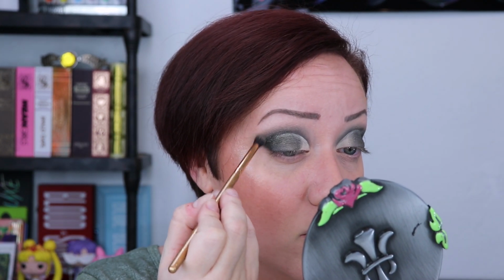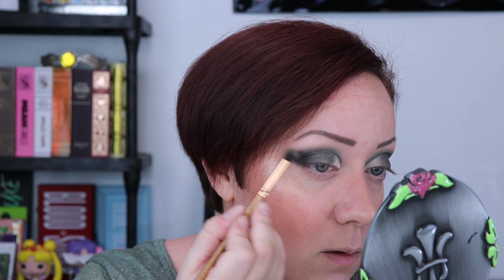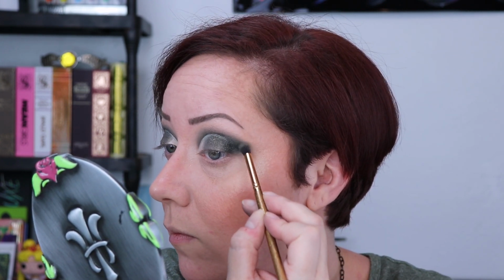So using that same brush from earlier, I didn't put anything extra on it. Just gonna use this to soften the edges. I do think I need to go into a little bit of that color, this dark shade right here with that brush. Okay, just doing like a little flicking motion. And then I'm gonna grab the gold color right here on a brush, and I am gonna spray it with some setting spray and hope that it sticks. And just kind of fade it off over the other color.